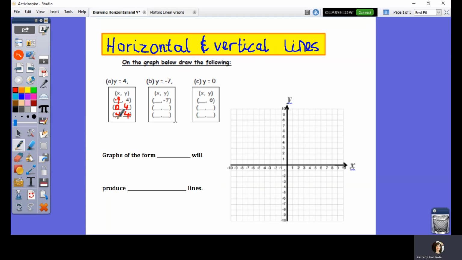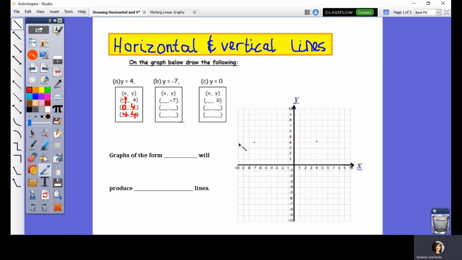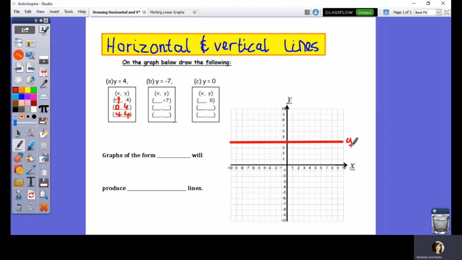Right? So now we can plot these points on the graph. So we have -7 on the x-axis, you go up 4, which is here. You have 0, 4, you go up 4, and 4, 4, you go up 4. And we have these 3 points. We can join them together. You can use a pencil and a ruler to be more accurate. And here we have our line. This line is called y equals 4. As you can see, this line is intersecting my y-axis at the number 4, 4 is here.